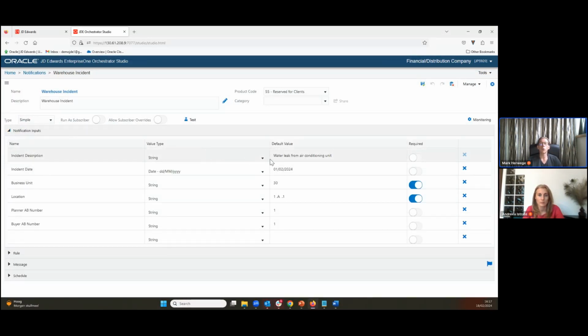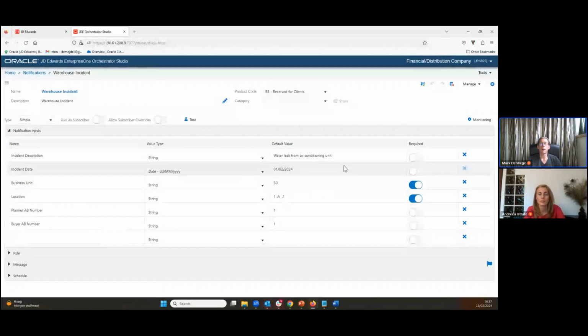So a description with the default value. There's a date set. There's a business unit. There's a location. And there was actually, but it was hidden for you because we defaulted it, a planner address book number and a buyer address book number here. So these were the inputs, and that's what the planner was able to fill out.